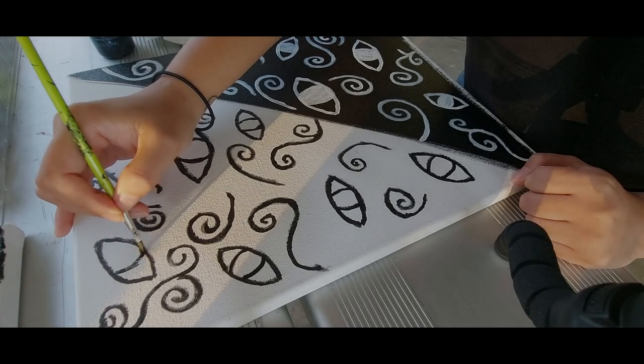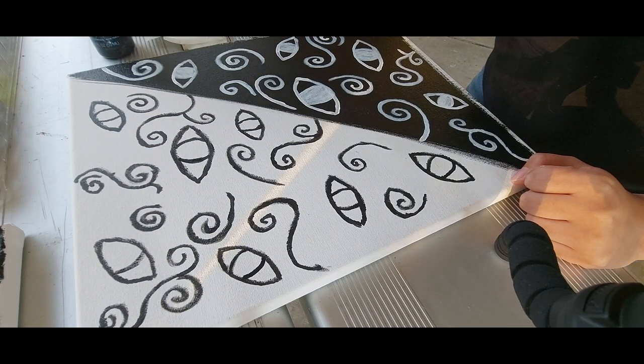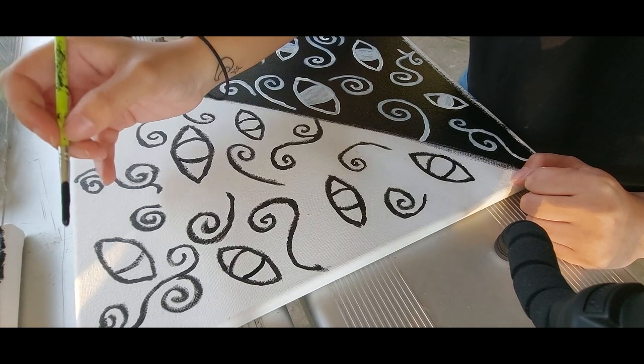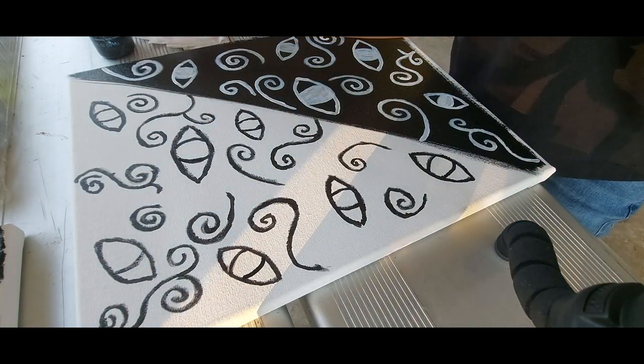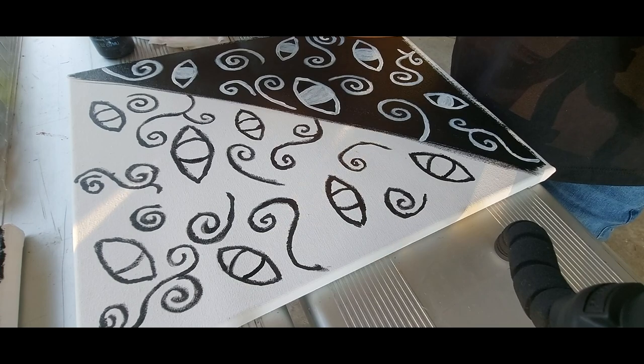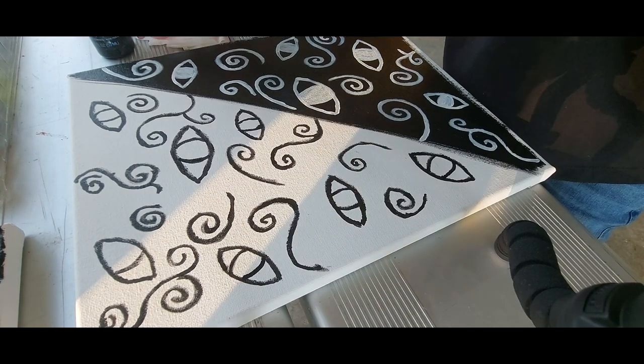I skipped quite a bit, but again, this canvas is bigger than the one we did last time. So, there's quite a bit of painting. I'm skipping around, just showing you the main points. Like this, painting in the pupils. Or at least painting the shape of the pupils, which we see I've already done for the other side.